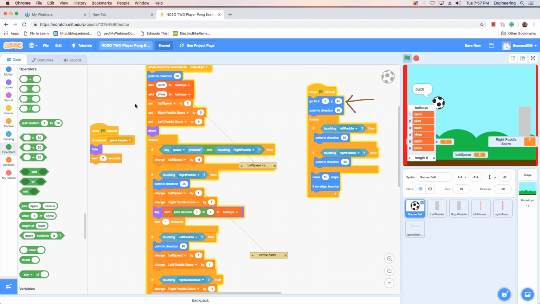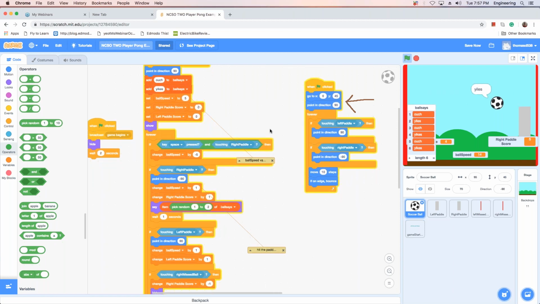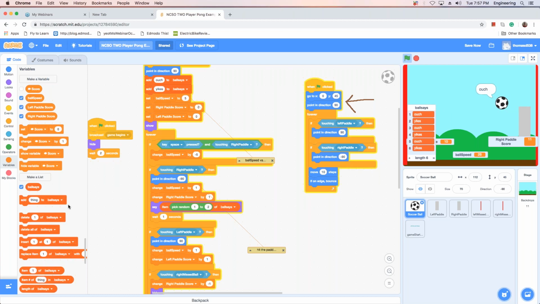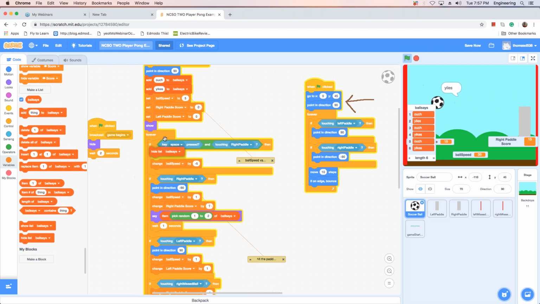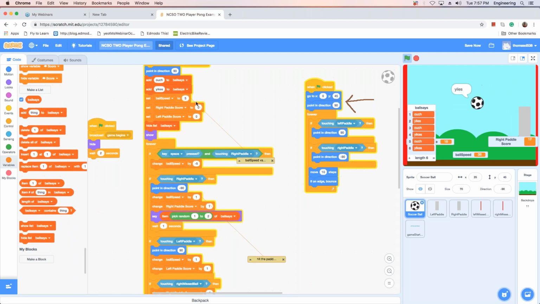And I'm going to hide it when I start this up. I don't want that list to come up. I don't want to see it. So I'm going to make sure under show, it's got all these things. What we're going to do is go to variables again. And let me do here, delete, show list, hide list. And let's try it again.